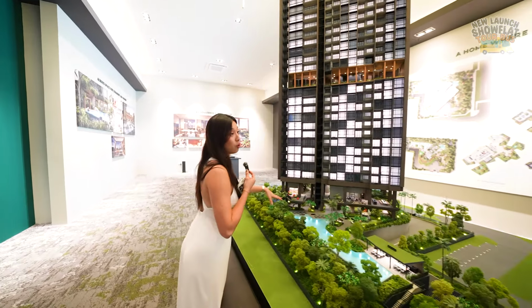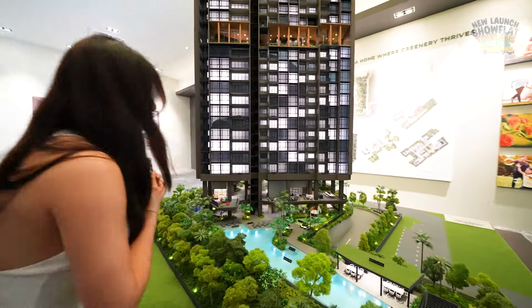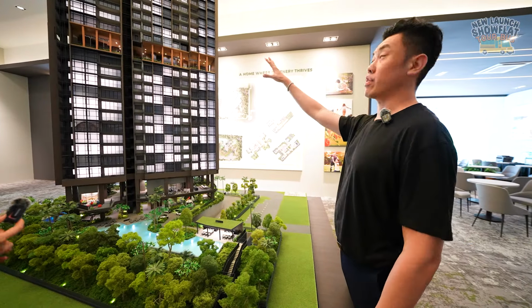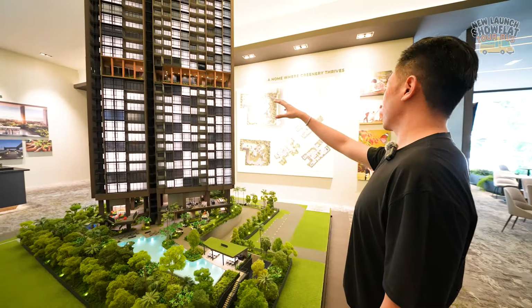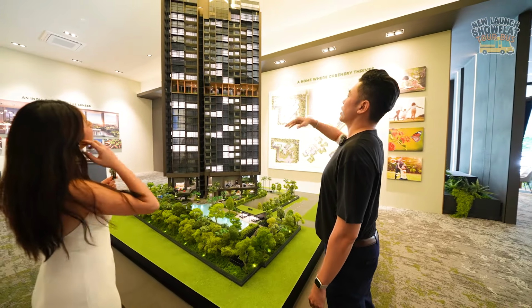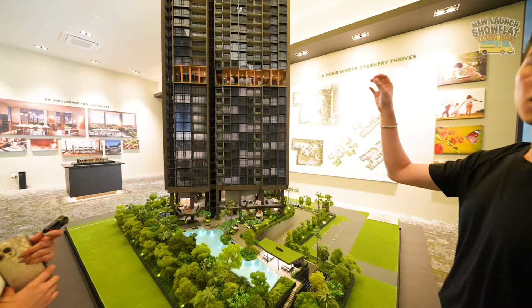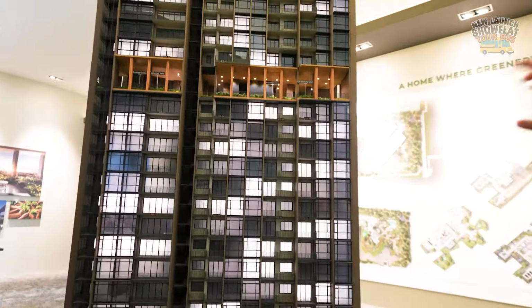Let's talk a little bit more about the other facilities as well. Maybe before we come back down, another thing that's very interesting when I saw this site model was immediately this middle portion, the 14-story sky terrace. I think that's also done very well in the sense that it creates a nice architectural look to the structure itself. You also get communal spaces where you can go to co-work. There's a co-working deck right there, reading lounge right in the middle.